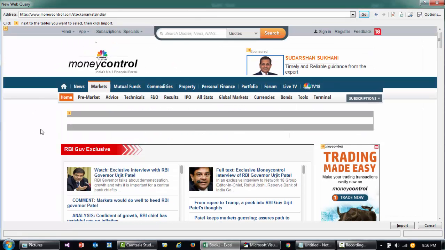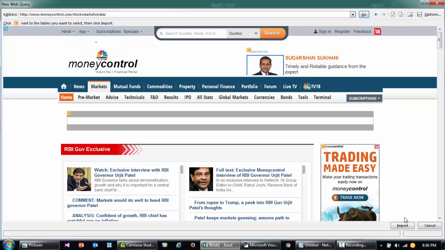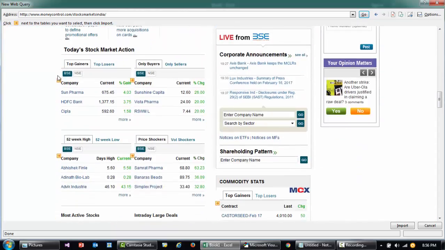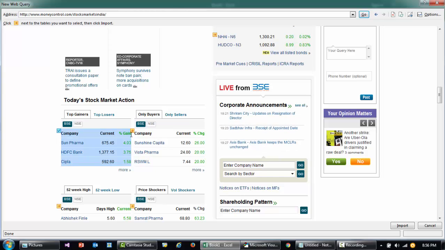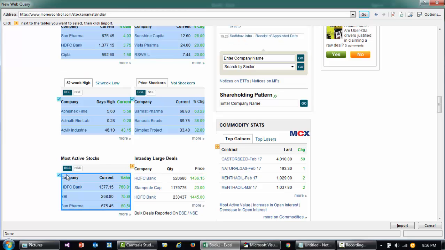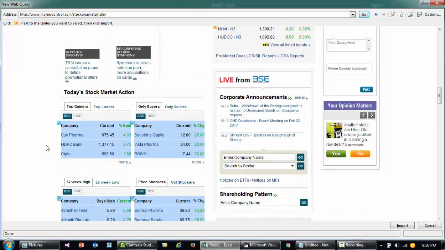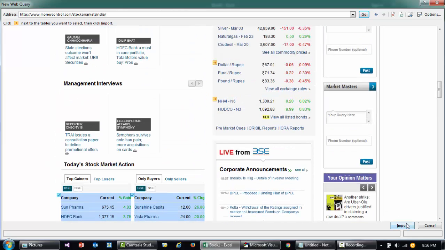Once your page is loaded, if you see this arrow, you can click on this box and click on import, and it will import the whole data on this page. But since we don't want that, let's say I just want to import these tables. Just tick this box, for example. Let's import all these six tables. Once you've selected the tables or data set that can be imported, you'll have a box like this, the arrow mark. Check that box, and once you're done, click on import.